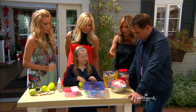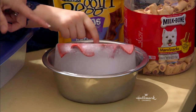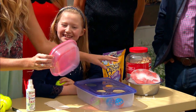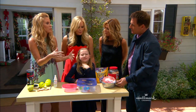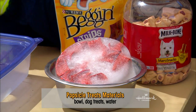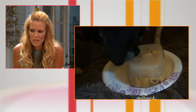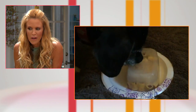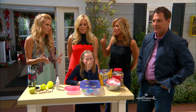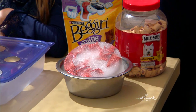This is brilliant — this is a Pupsicle. What you do is fill one of these containers at home with puppy treats, freeze it overnight, and in the morning, yes, the bigger dogs will go through it very quickly. But I was at my friend Trevi's house, and these are her two dogs — they're puggles — and they worked on it for about 45 minutes and only got to one of the treats. So this will keep them busy all day and keep them hydrated in this crazy heat. Pupsicles for the pups, popsicles for us — that's a good day.